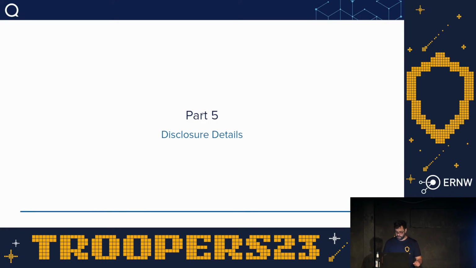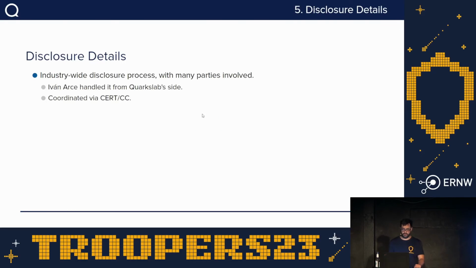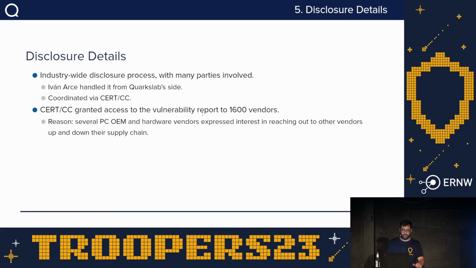So to go to the final part of the talk, some interesting details about the disclosure process. It was an industry-wide disclosure process which involved a lot of parties. Ivan Arce, a colleague from Quarkslab, handled it from our side, and it was coordinated through the CERT. Overall, they were all quite cooperative, so it was a good experience, even if it was complex.